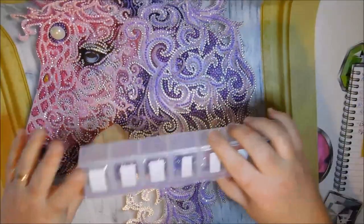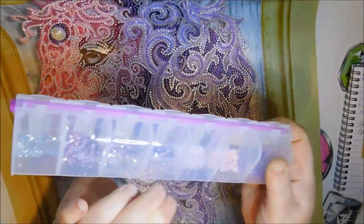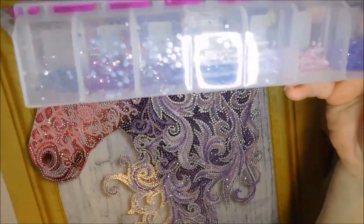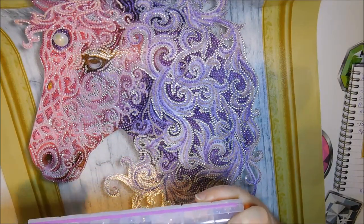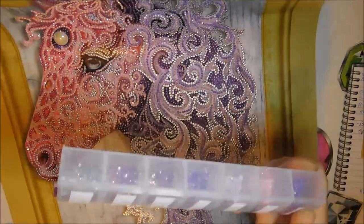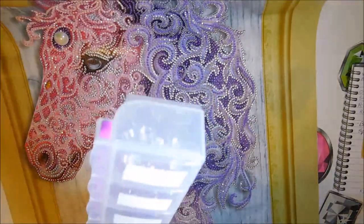What I had left as far as the drills go is everything in here plus I had an entire other bag of the silver — I didn't even have to open the second bag. For the AB gems there are quite a bit left — actually three AB gem colors and four rhinestone colors counting the silver. I keep them because I couldn't imagine throwing them away. This was a container out of my Craft Mates Lockables — perfect since there were only seven colors plus two special shape gems.